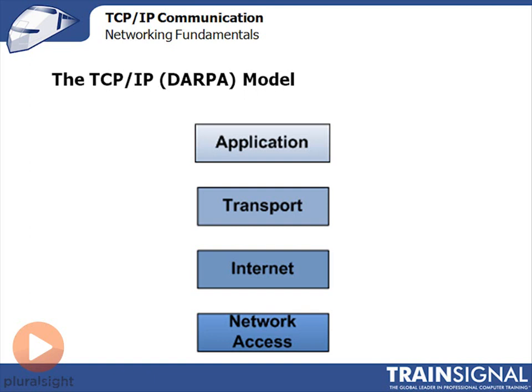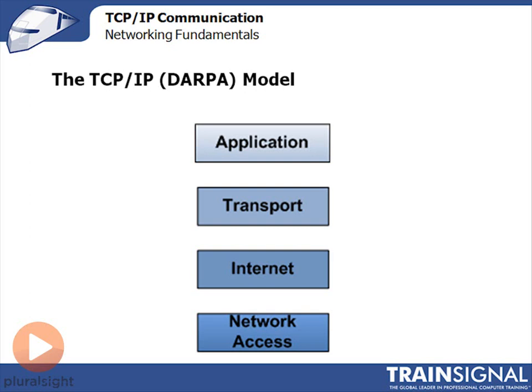We have the transport layer, which again is a layer that we have in the OSI model. We have the internet layer. I've seen it sometimes referred to as the internetworking layer. I've actually even seen this one listed simply as the network or networking layer. I like to list it as the internet layer because I think it's a little less confusing when you try to relate it to the actual layer called network layer in the OSI model.